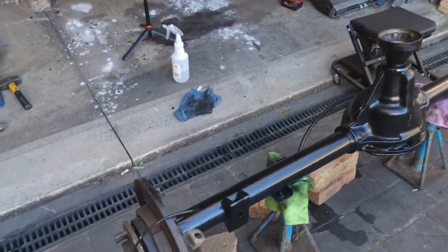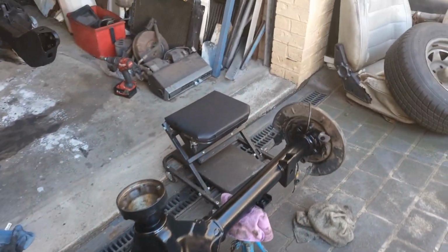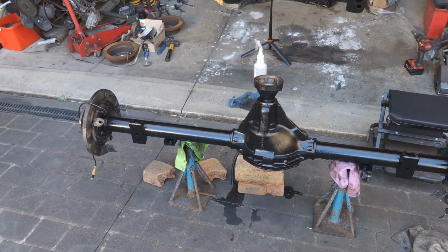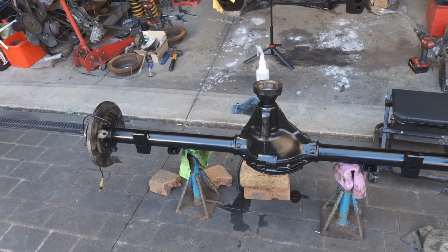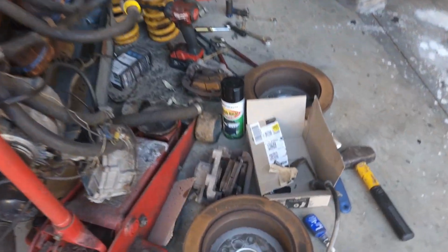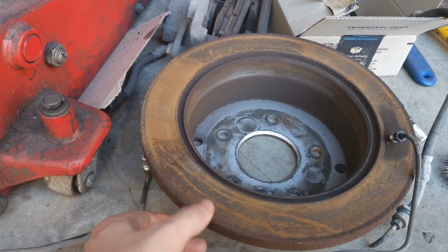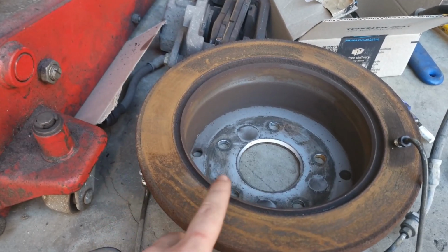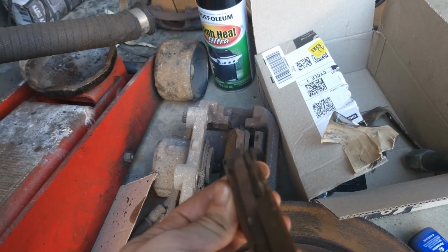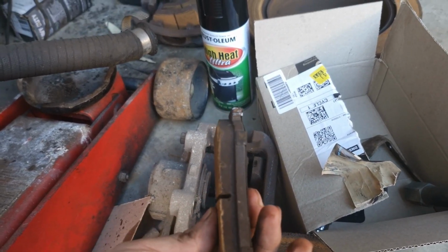I thought about taking apart all the backing plates and stuff, but I just figured, why waste my time? It's going to be good enough, and it does look pretty good now. So I got to go get the discs resurfaced because they're pretty rusty and they've got a bit of a lip on them. If they can't be resurfaced, I'll just have to get new ones. The pads actually were pretty new, so they've got some nice thickness to them. Probably can reuse those.